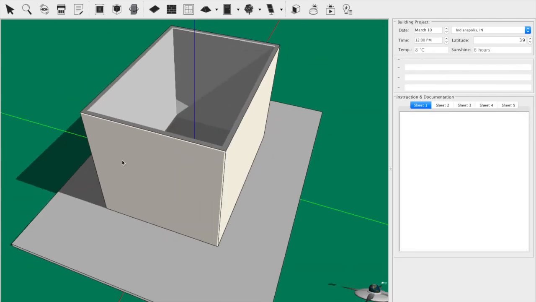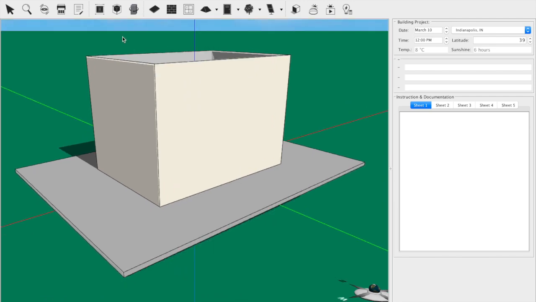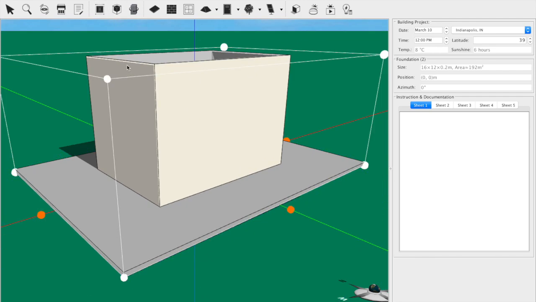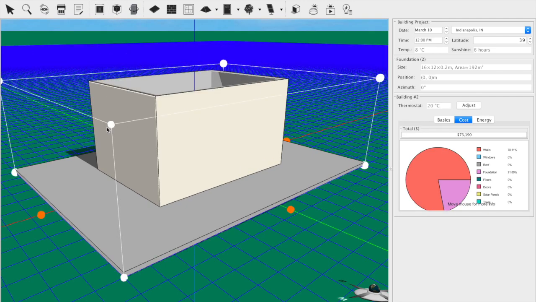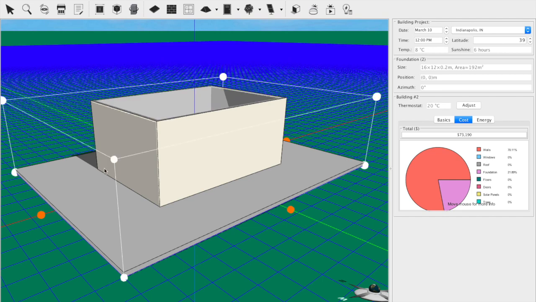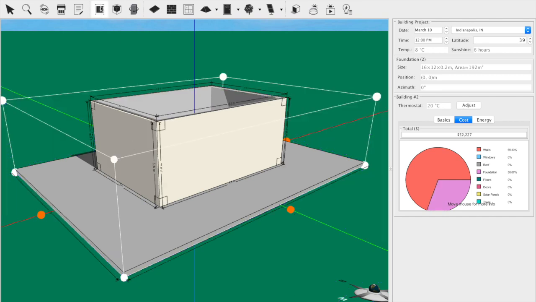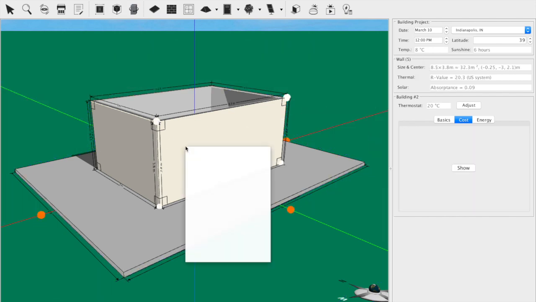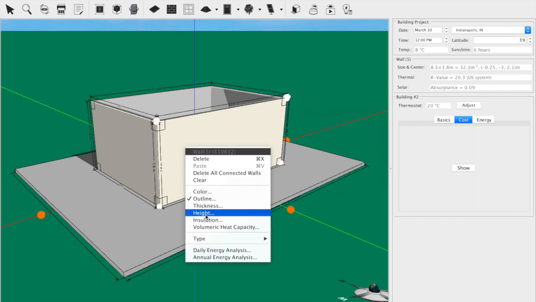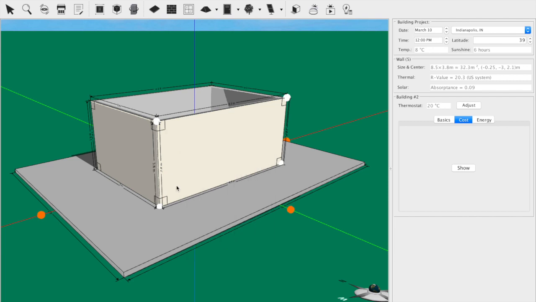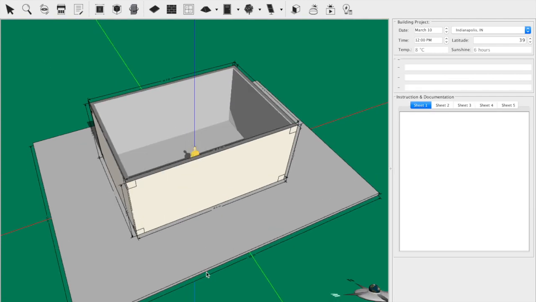I believe this house is really tall, so I'm gonna reduce that. If you click right here, it's the scaling button, and go down. Let's go like right there. If you click here, you can see the measurements. So about like 3.8. Or you can customize it: if you right click on each of the walls, you can go to height and thickness, and you can move it around. But I'm gonna stick with 3.8 meters for this exercise.